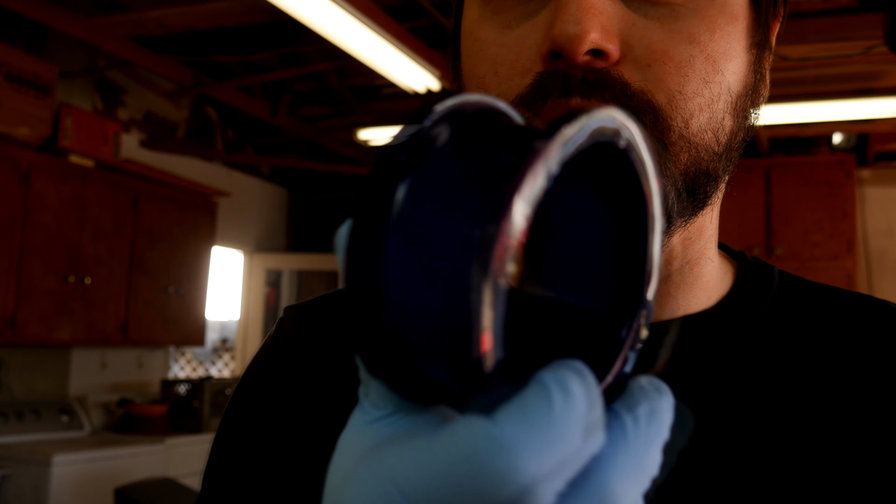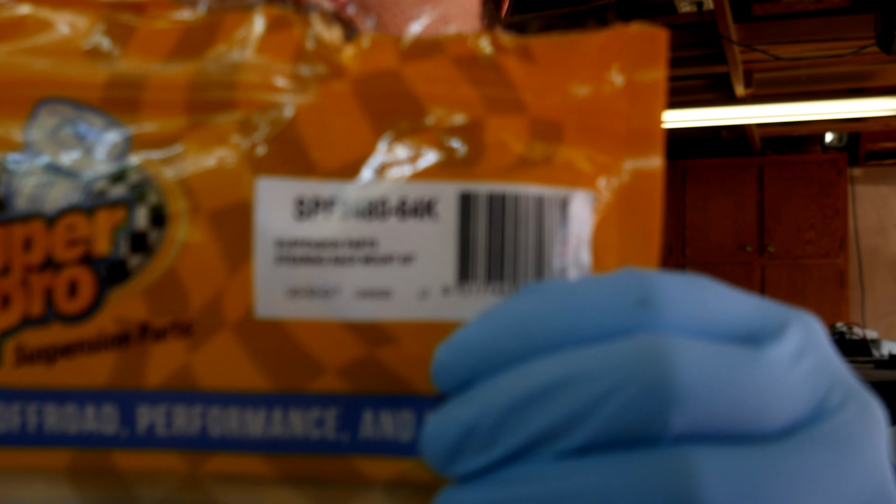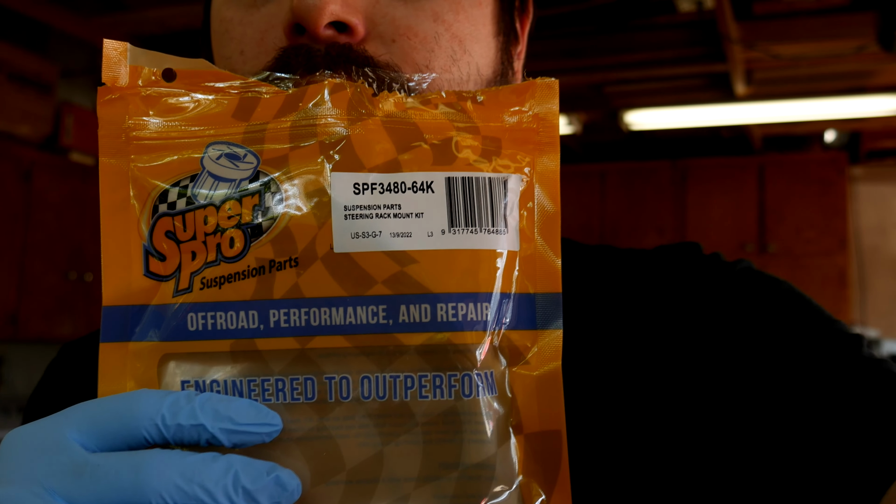So I think the bushings on the Celica steering rack are bad. The tie rod seemed fine, the steering rack seems fine, and it re-centers differently every time, so I think that's what's bad. Fortunately, I got these really delicious looking steering rack bushings. They're poly. There's a part number, so if you need that, I'm gonna do my best. Wish me luck.